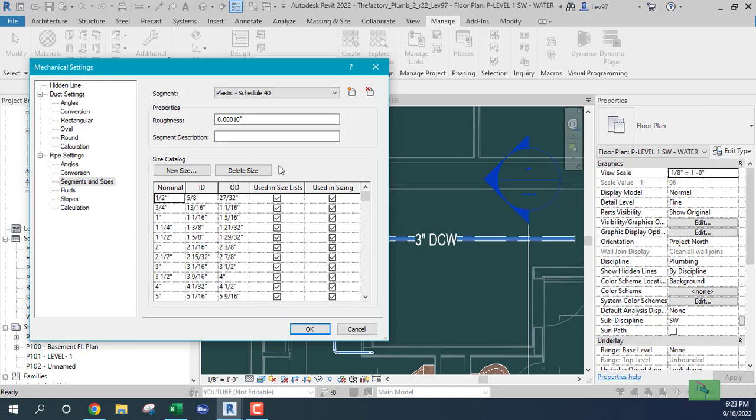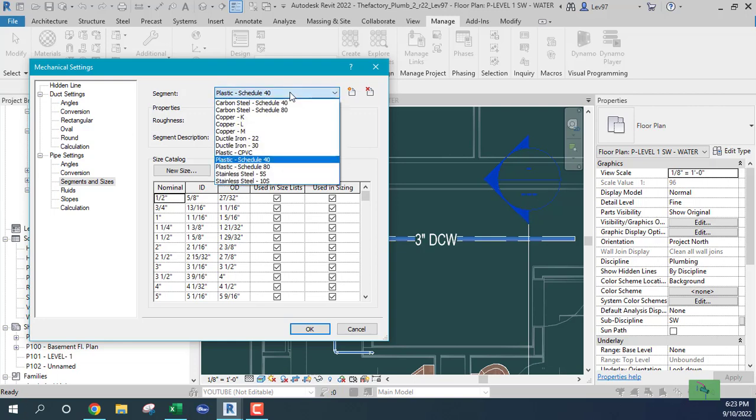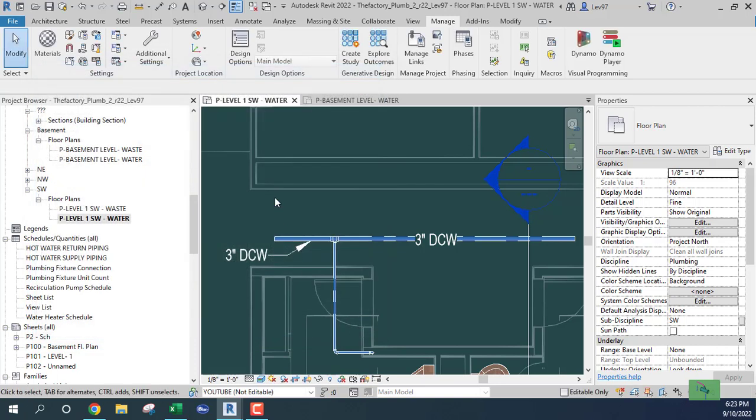Using sizing. Slope. Should be, let's go back and let's do it again.